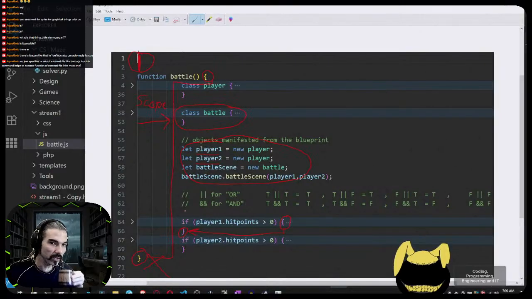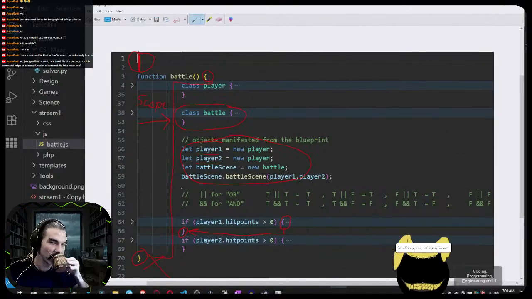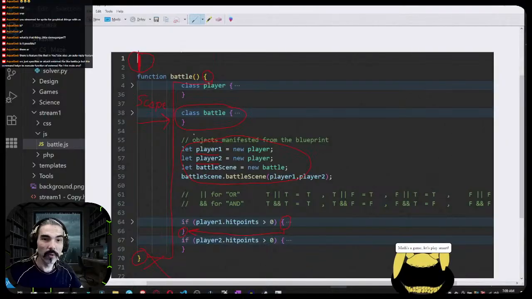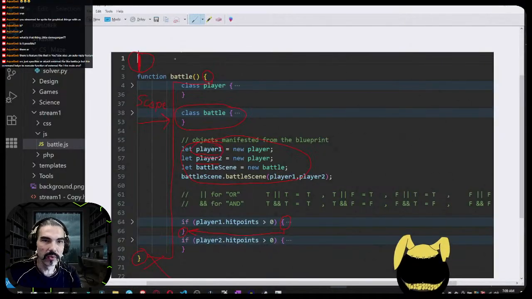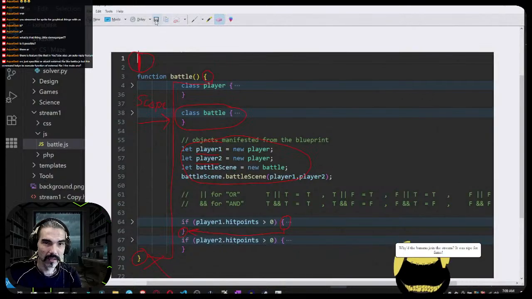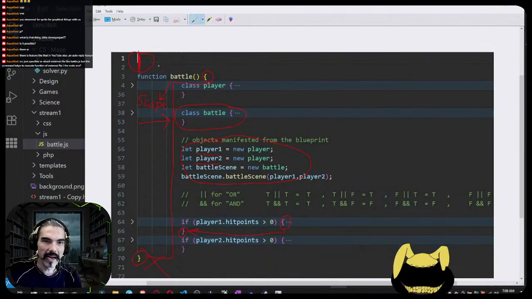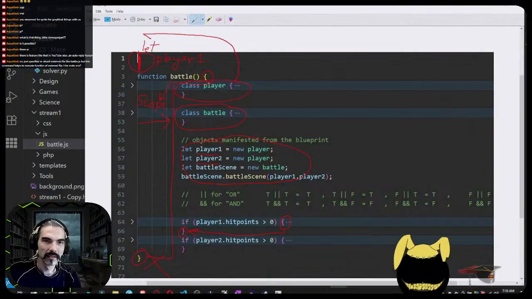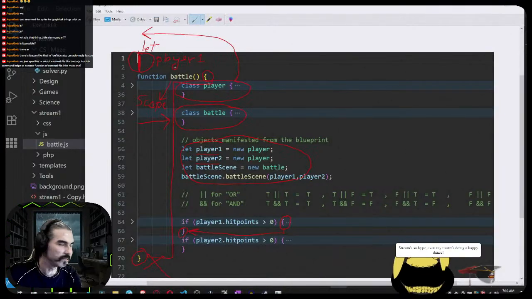However, the workaround is creating something global. So if I wanted to have player one and player two be global and not be destroyed inside of this scope, the battle scope, right? So that's the battle scope. Then I would create player one up here. You can say let player one equals this here, but that would also mean that I have to move the class out. I can't just create player one if the class never was created.